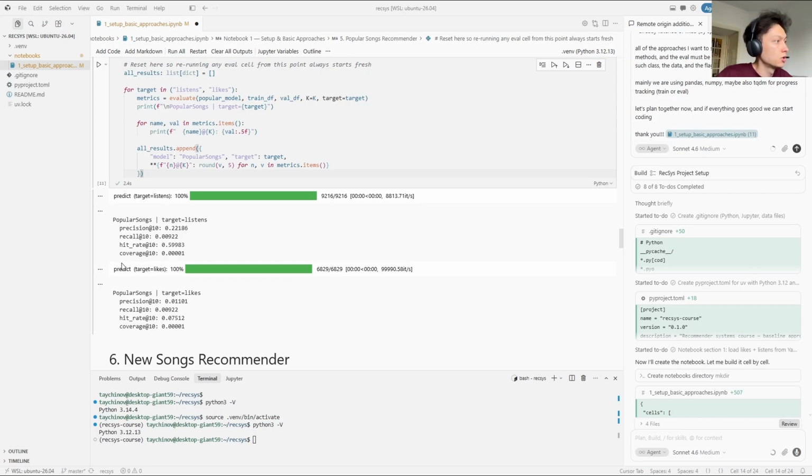Yeah, so here are the metrics. I'm gonna say those are pretty good metrics for such a basic approach. So we have precision about 0.22. And of course, likes will always have less value in metrics than listens because likes are much stronger signal.